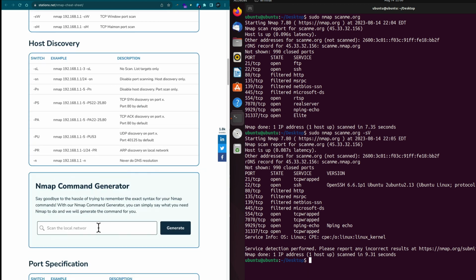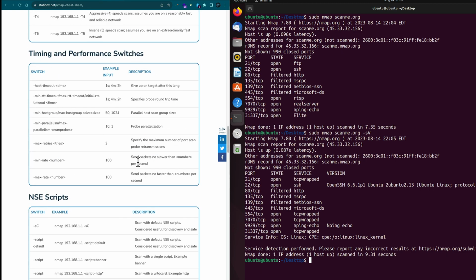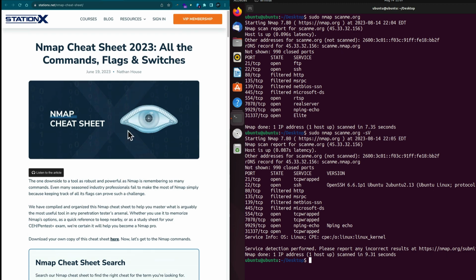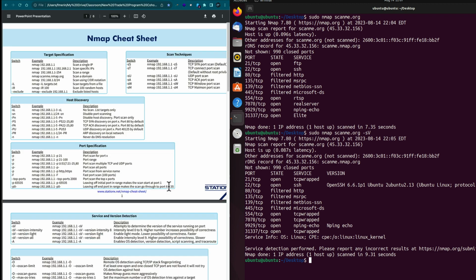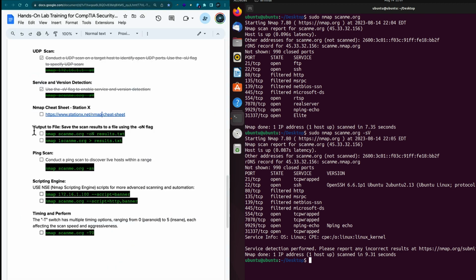Instead of trying to remember the exact syntax, you can also generate your own using one of those generative AI tools. You can put in, I'm trying to find out if this server is running this service on particular ports, and it'll create the script for you. You can also get the cheat sheet this way, and some of them are just available as a PDF. I'm just looking at it here, and we have a cheat sheet for Nmap. So this is looking all right.